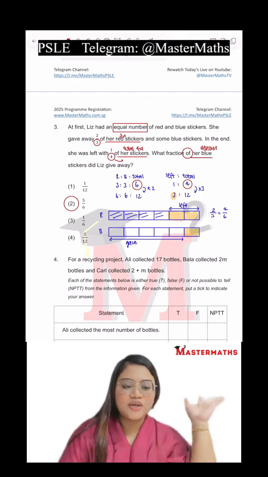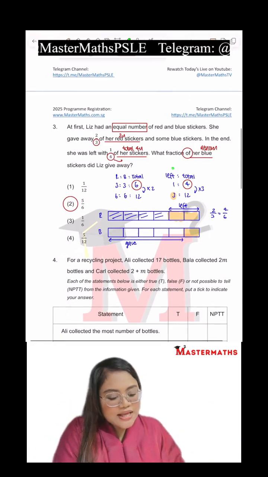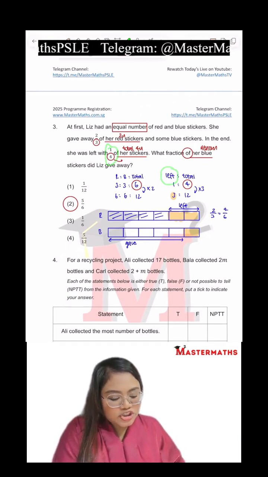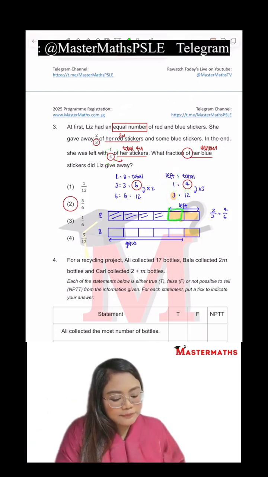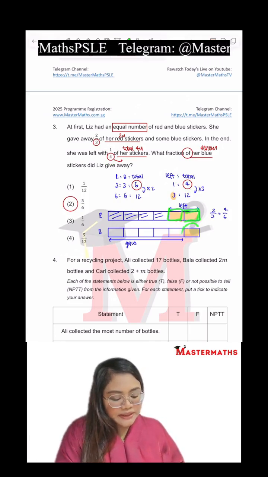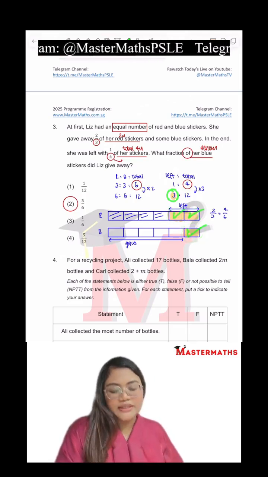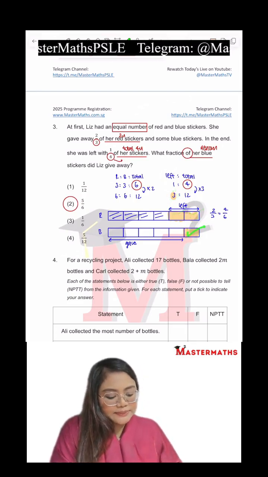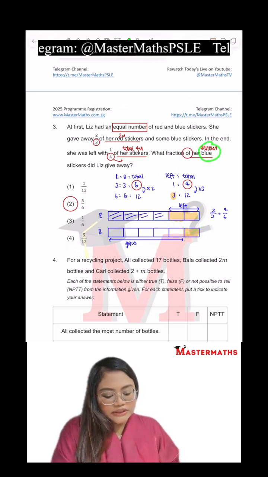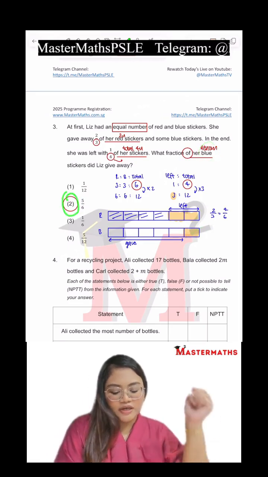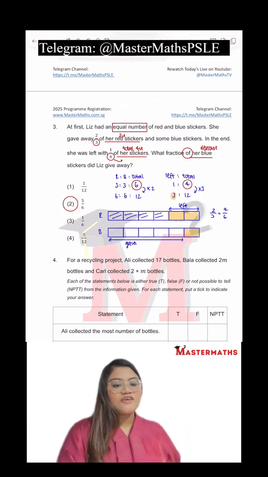Testing, testing. Okay, perfect. So one more time, why did I highlight the units is because at the end, I have 1/4 left. If I change into out of 12, that will be 3 units. But for the red, they already take up 2. So where is that 1 more? It must be in the blue portion. That's why I highlight to show you the 3 is 2 in the red, 1 in the blue. So with that being left, blue given away must be 5 parts. So 5 parts out of the denominator, 6 parts. Therefore, we have 5 out of 6. What fraction of her blue stickers did she give away? That's 5 out of 6.